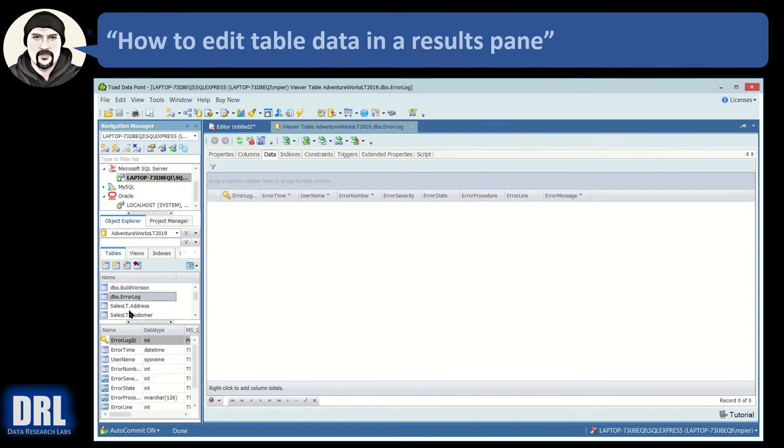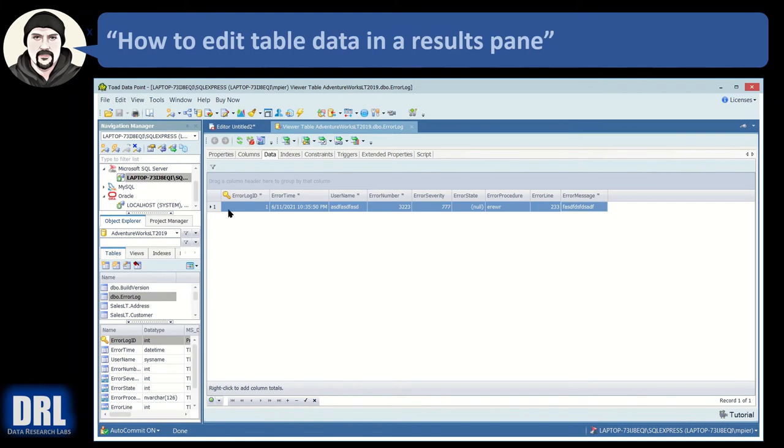There we go. This error log has a primary key, and guess what? There's no data in it. So since there's a primary key, I can click the red. It should go to green. It does. There's no data to edit, fine, hit the plus, boom, it inserts a record. Now, I can hit the check to save changes or the X to cancel. I'm going to hit the check and voila, I saved a row. If I go back to red, I can't edit it anymore.